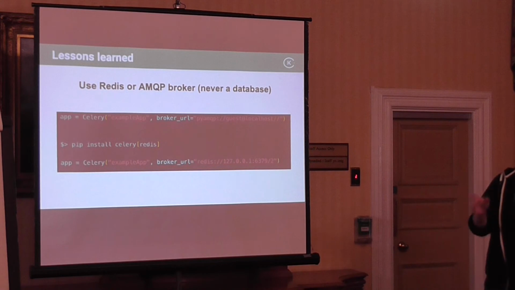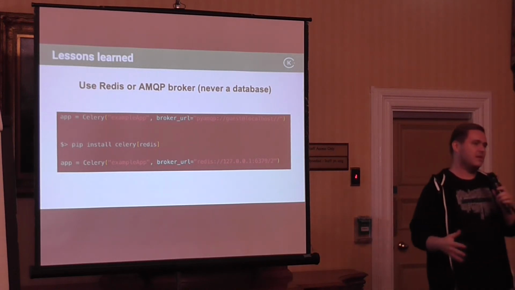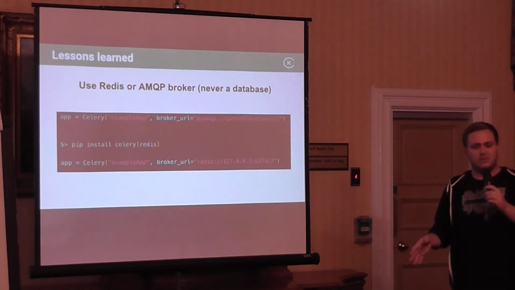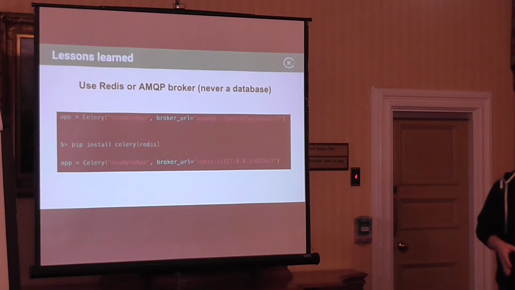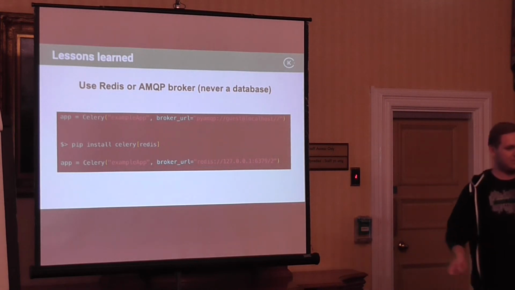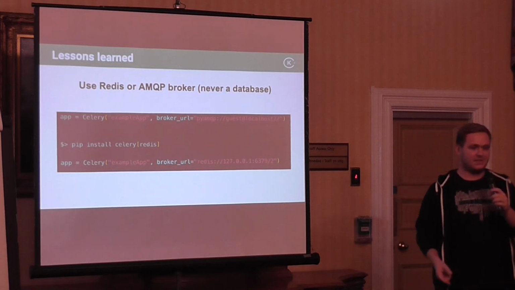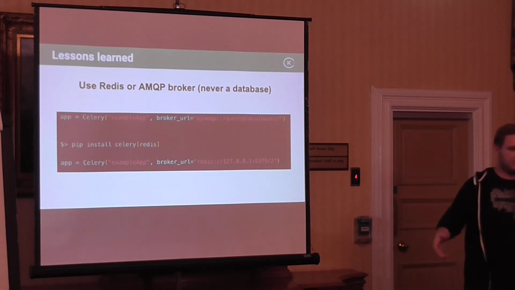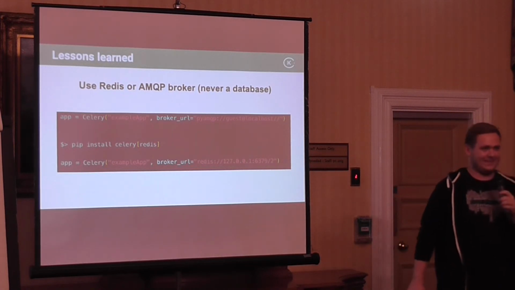Because your app grows larger, there are more tasks to do, there are more queues to manage, and then suddenly your startup hits the boom, everyone connects to it, everyone wants an account, everyone wants an invoice and everything, and suddenly your database is under attack by Celery, by insider. Because it will open like 500 connections for each of the task submission, and then you have the beat and the worker that is always asking, hey, are there any new jobs for me to do, for more tasks? And then suddenly you are DDoSed by your own service on the database. So you basically shot yourself in the back without you knowing it.